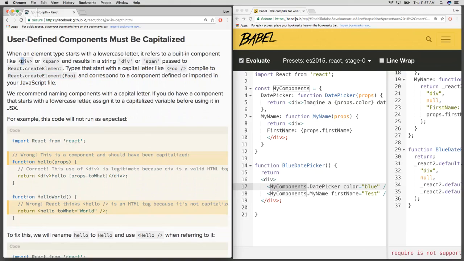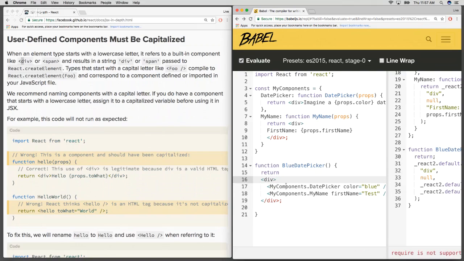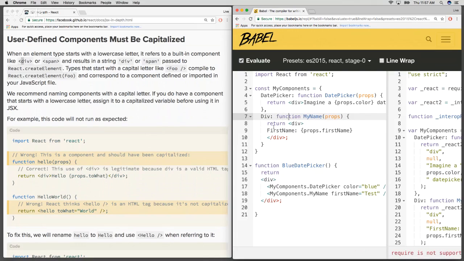So if I put an uppercase D here, looks like it will, so if I say div, so it expects this div to be, if it starts with an uppercase one, then it thinks it is a user-defined component.